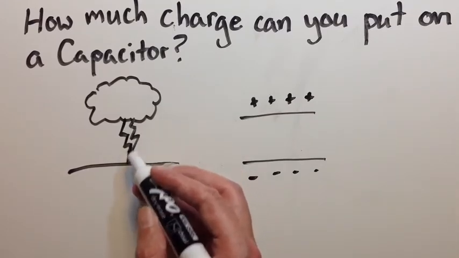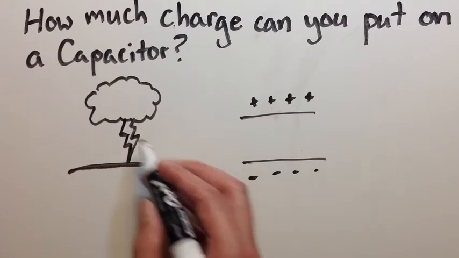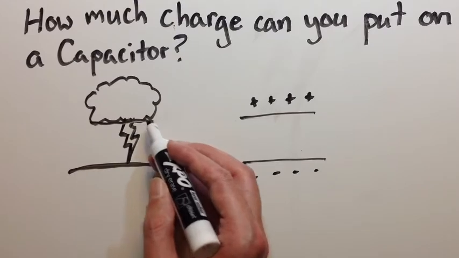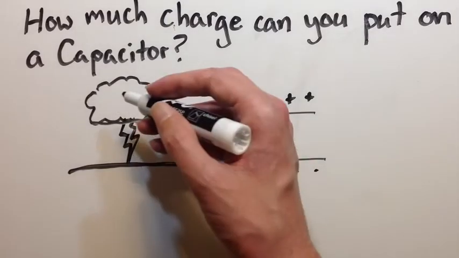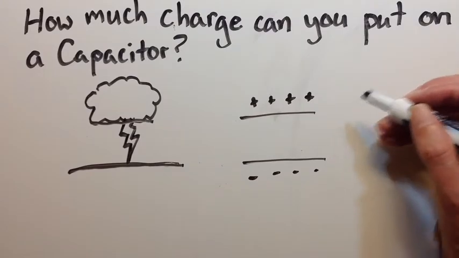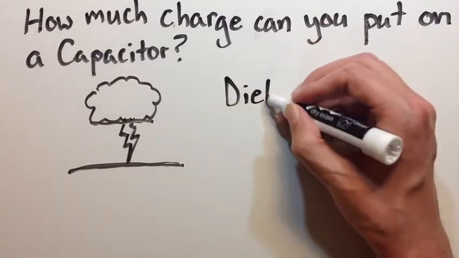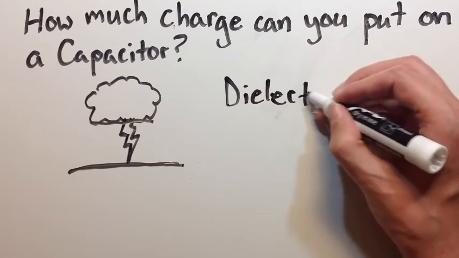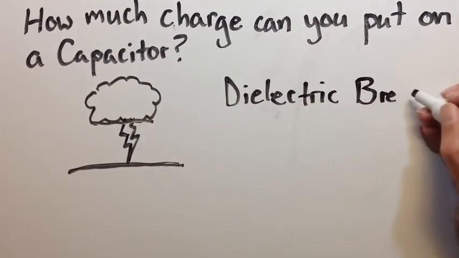Well, a cloud isn't exactly that, but effectively you can treat it like it is because the ground is one plate and the cloud itself is the other one. And so, at a certain point, there will be so much charge built up on the cloud that you get this phenomenon called dielectric breakdown. Let me write this awesome word for you. So, dielectric breakdown, what is that exactly? Well, dielectric breakdown is sparks.